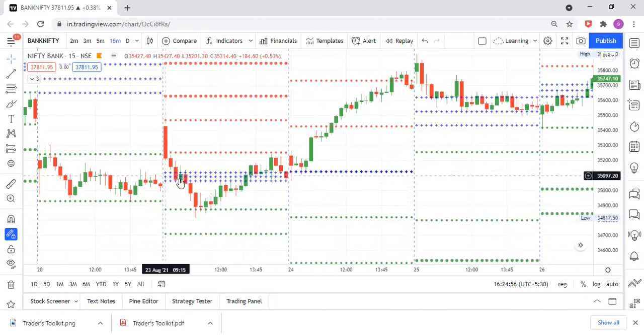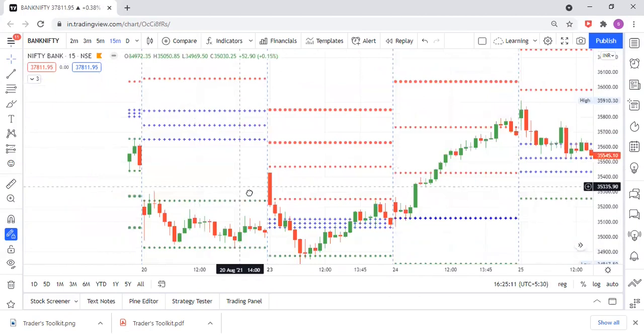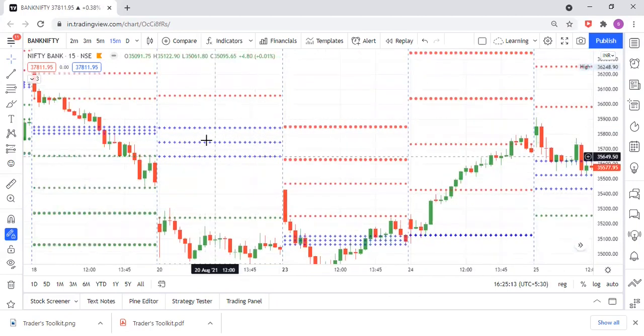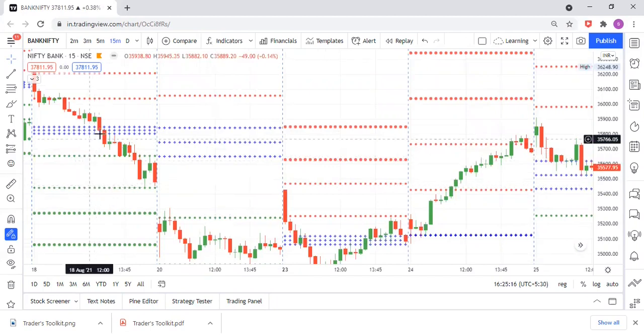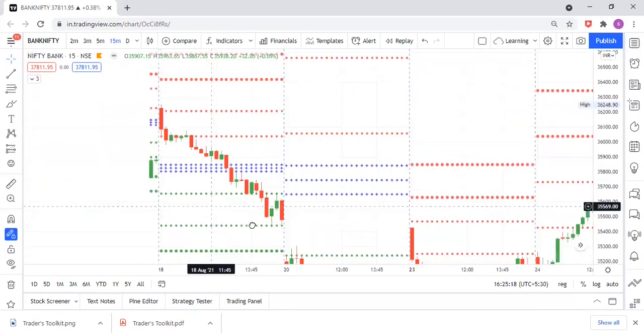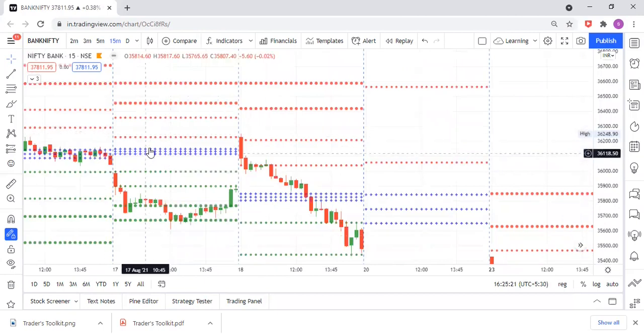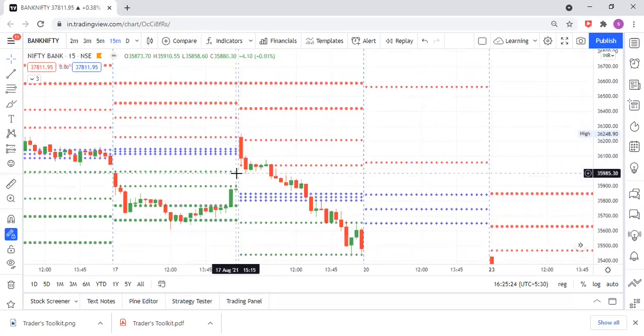The middle blue line is the pivot line. The top line is the top central pivot, and the bottom line is the bottom central pivot. Essentially these three lines are what we call the CPR range. Just focus on this range and see what the shape of this CPR is. You look at this one, it's a little wide. You look at this one, a little narrow. Some are very thin lines, even narrower than that. So today, in the first part, we are going to see how the shape of the CPR gives an indication of a trending or a range bound day.